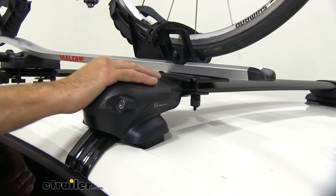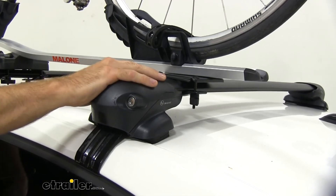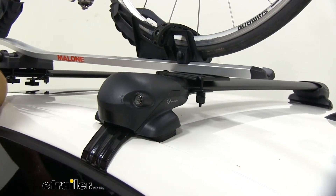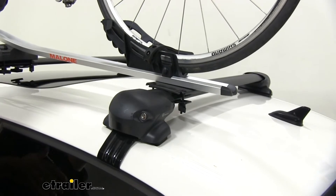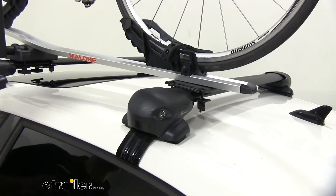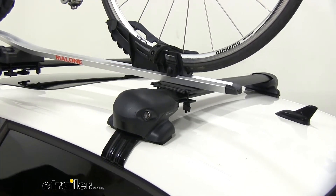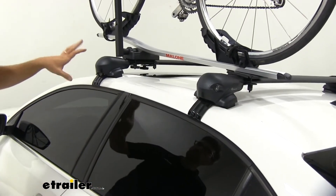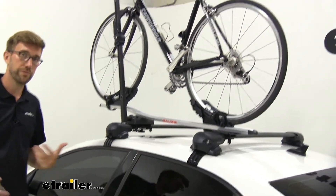When it comes to attaching this to your roof rack, it just has these bolts with clamps that go around it, and it's going to work with most aero bars. This one I have on here today is a little over three inches wide by about an inch and a quarter. It's going to work out for most of those — a lot of the square and round bars, and also a lot of factory crossbars. The ones that won't work are some of the heavy duty bars or the bars that come factory on the Hummer or Xterra. Another thing to be mindful of is the minimum crossbar spread — this has a minimum of 24 inches. If you're below that, you may have to find another option. This one today is set up at about 28 and a half inches, which is kind of a standard spread on crossbars, so this can fit a wide range of vehicles.